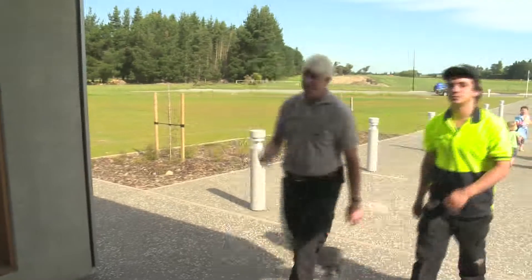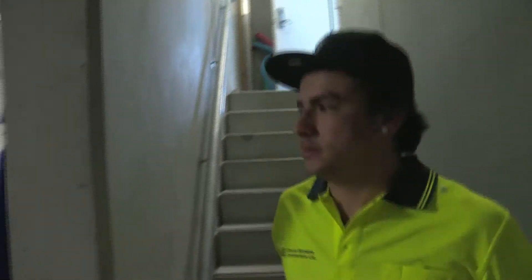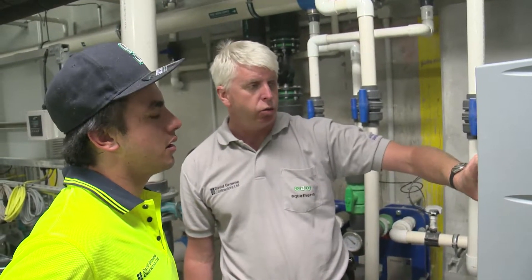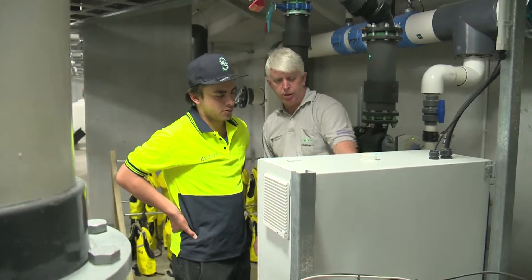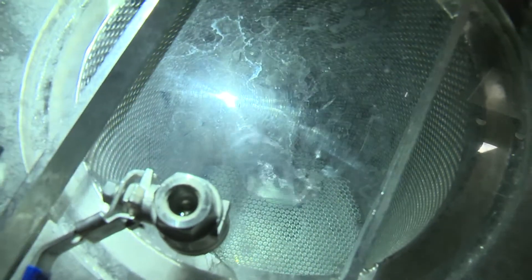The Selwyn Aquatic Centre opened recently and has very sophisticated energy-saving systems for both ventilation and pool water heating. It's all completely state-of-the-art technology. For heat recovery systems, it's really the best there is at the moment. It's all digital pulse and computer pulses, and you've got to know your way around the computer, you've got to know your way around electricity, you've got to know what the mechanical plant should be doing mechanically — temperature changes, pump changes, valve changes, flow rates. You've got to be able to absorb all this and use it to make its optimum efficiency for working.